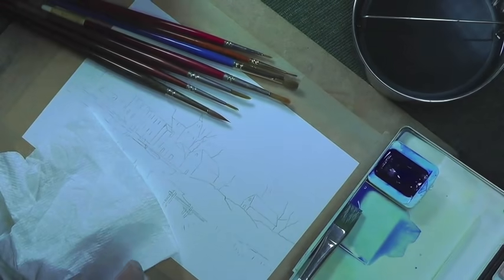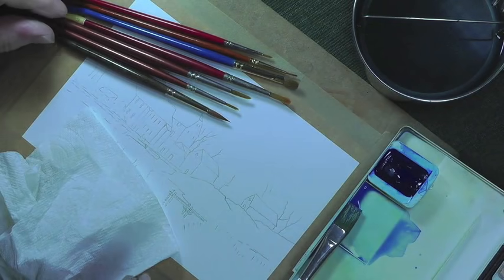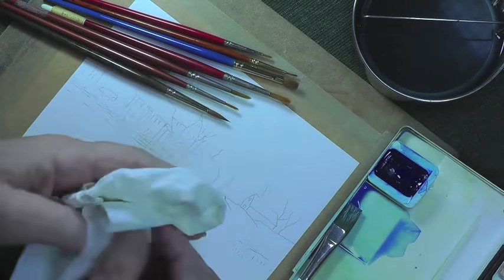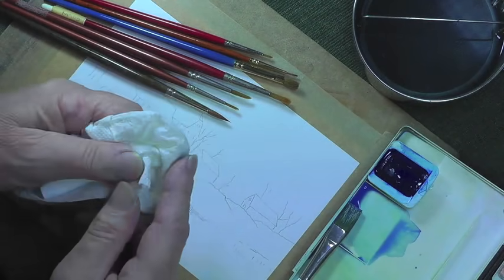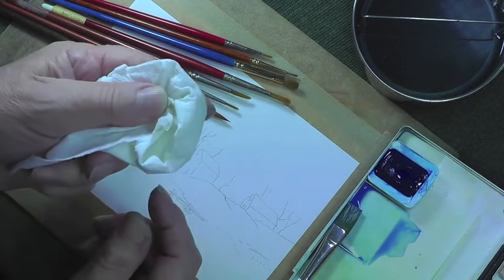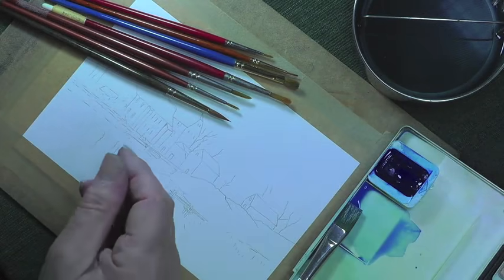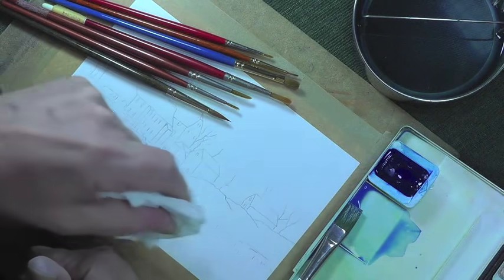Now I'm going to paint a very attractive picture for you in watercolour. And these are the materials that I'm using. First of all, in my hand, I have some kitchen roll. Now this kitchen tissue is really useful. I've always got it at hand, generally in my left hand, being right-handed. And it's used for mopping up, and you'll also see me use it for the sky.